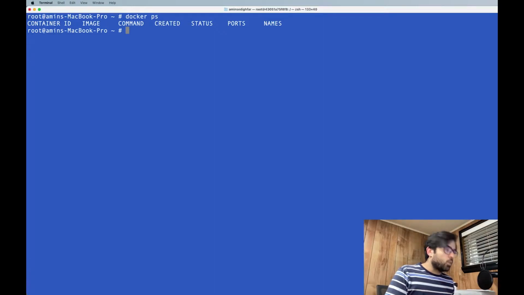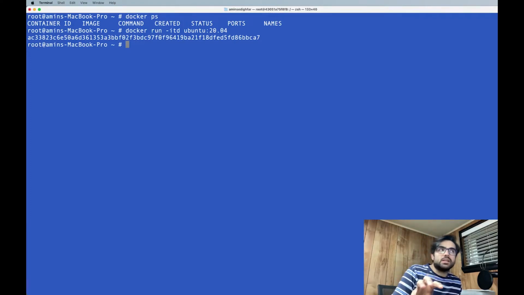What we did to have our Linux was the command docker run -it, interactive TTY, ubuntu. But when you do it, it comes exactly in front of you and you work with that. So when you exit, what will happen? It's going to stop. How should you do that? You should just add -d, or you can say -itd, and then it will run in detach mode, like behind the scenes.